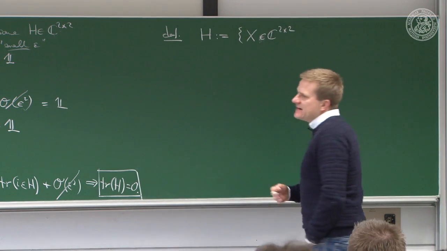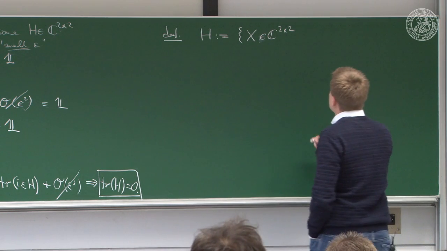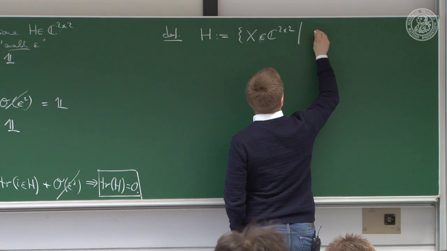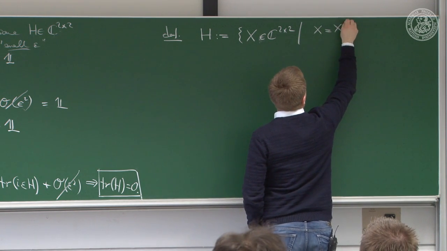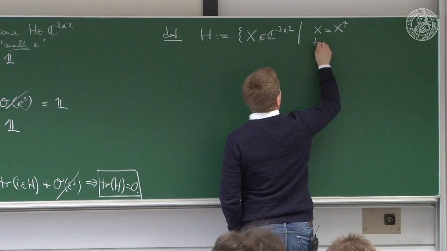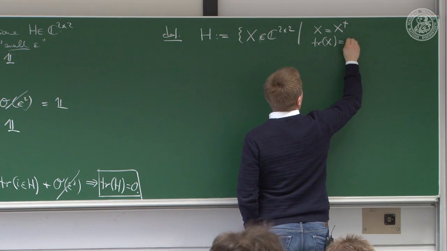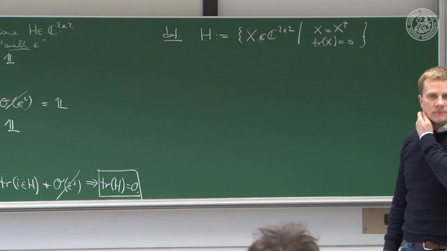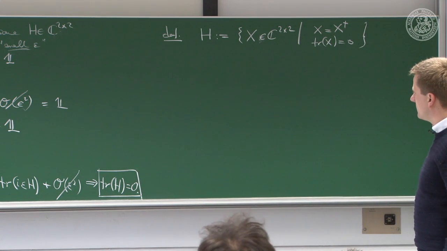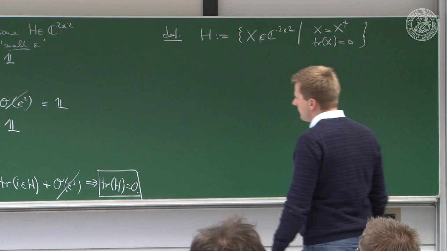I could also say they're linear maps from C to C, but okay. They're matrices such that they're Hermitian and they're trace-free. Okay? Yeah. What is the step from the determinant to the 1 plus trace?